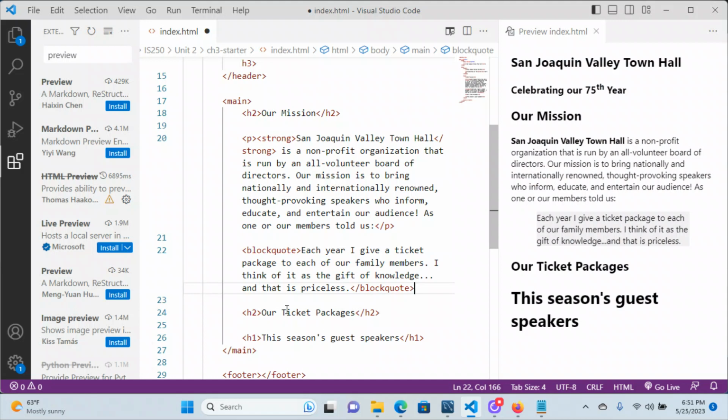Now, as long as we're doing Easter eggs, let's go ahead and do some special characters. So special characters or HTML entities are ways of doing special characters that are not within the simple character set that we're using. We could just do shift quote if we wanted straight quotes around this thing. They're not very typographic.